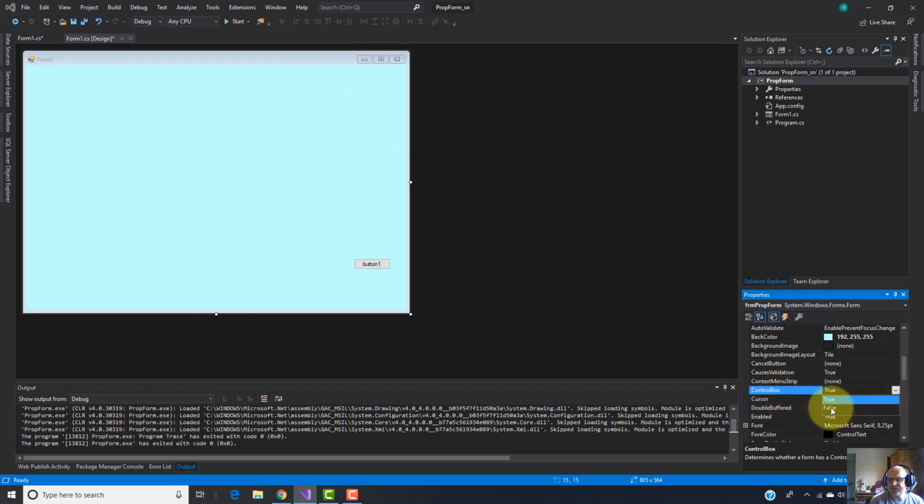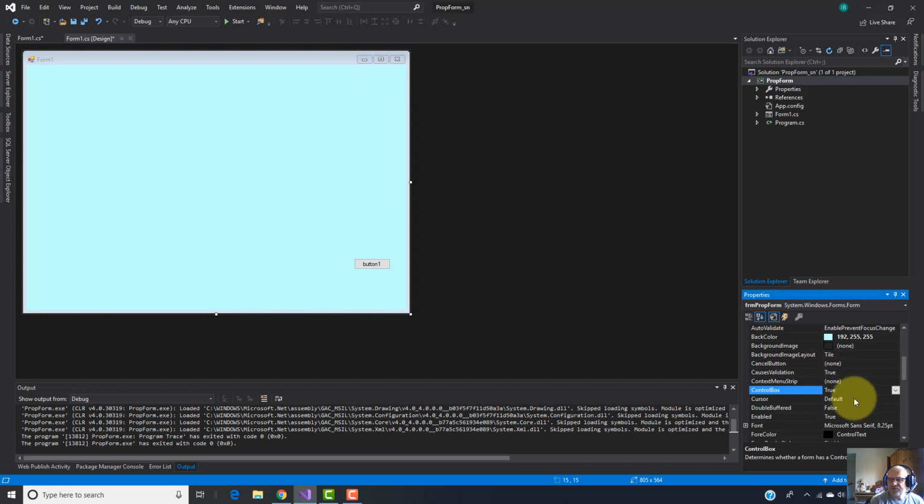But if you set this to false, now as you can see all those three boxes disappeared. So if you don't want to have these boxes on your form, you just set this property control box to false. So I'm going to change it back to true, and now all these boxes appeared again.